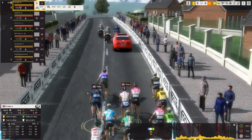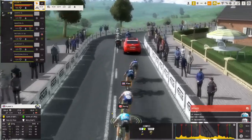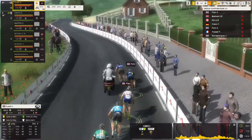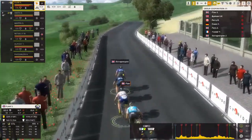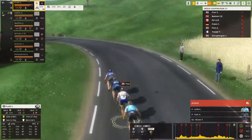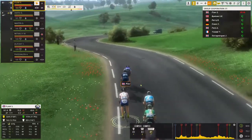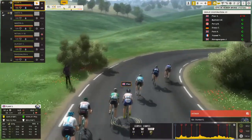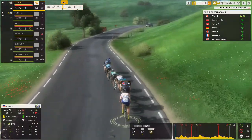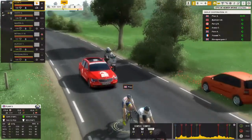And here we are. First attack. It looks like we have followed the right wheels, and we are in the right place at the right time for the first time in this Tour of Yorkshire. It looks like 7 of us are going to get away. Well, we do have Christian Knees in the group, so it's going to be a bit of a battle, I think. This group will want to get away, and most of them will want to be getting some mountain points. Hopefully we can use our stats to really consolidate our place in this jersey.